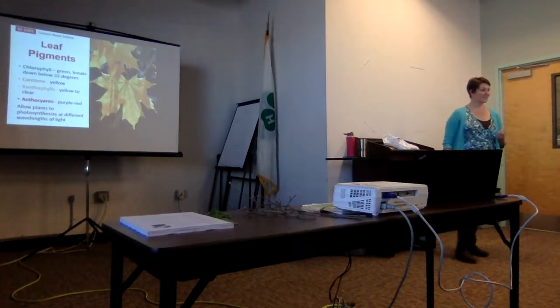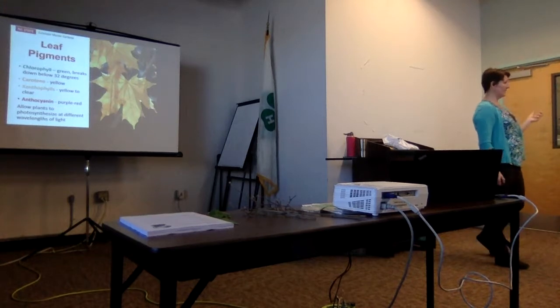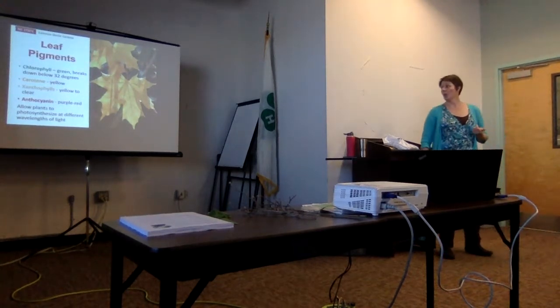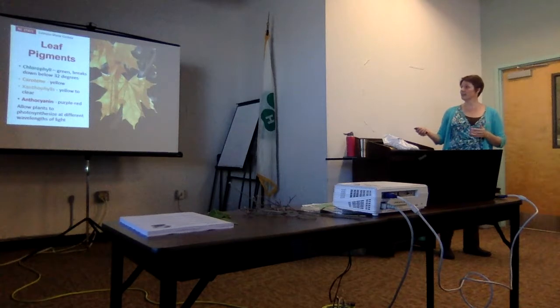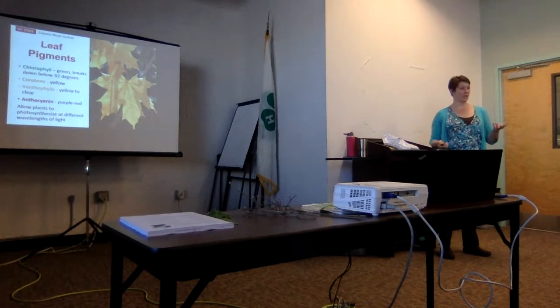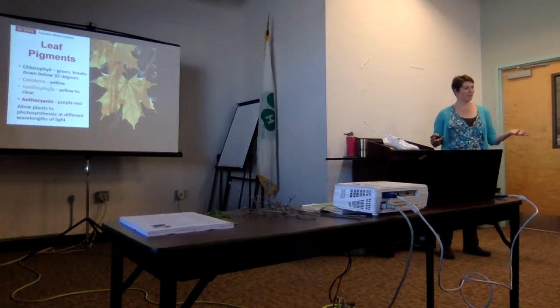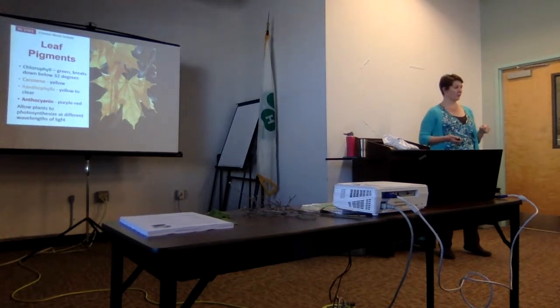And here's the pigment. So chlorophyll is green, and it gives plants the green look, but there are other pigments there that can mask the chlorophyll. So chlorophyll is still there, but the other pigments are just coloring the leaf. So the carotenes and the xanthophylls are yellow, and then the anthocyanins are the purple and red. So you think about some of these purple leaf plants like Japanese maple, they have a lot of anthocyanin in them. And one thing you notice with chlorophyll is it breaks down at 32 degrees.